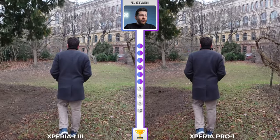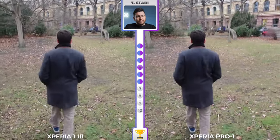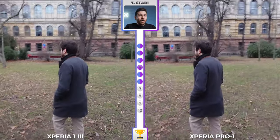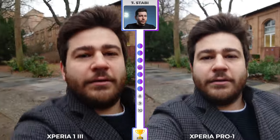Stabilization is a fun feature to play around with, because some phones have it built into their software, and some, like the Google Pixel 6 Pro, have one or more modes that you can activate, which really enhances the user experience when it comes to video. These two Sony phones are of the former, and to be honest, it's actually a surprise for me. There's visible vibration in both phones while walking, and even more while running. Not to hate on it too much as it's not the worst, but you definitely expect more from high-end devices such as these, even if their main function is to take professional-grade photos rather than action videos or videos without the use of a tripod.